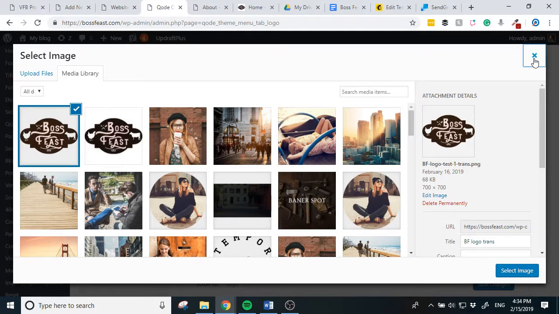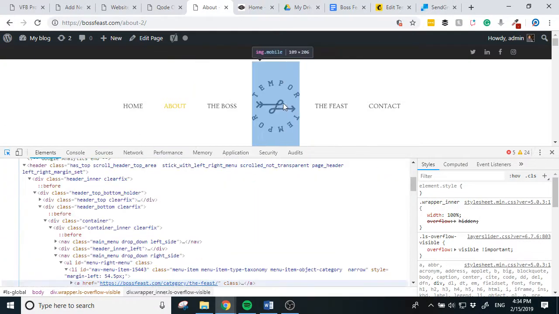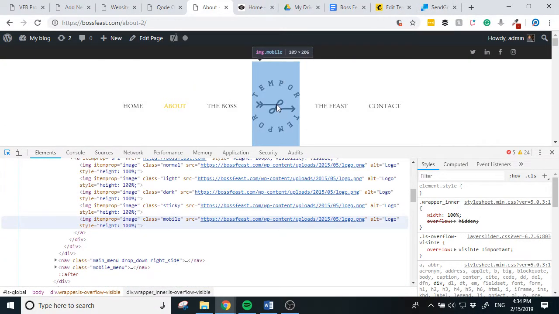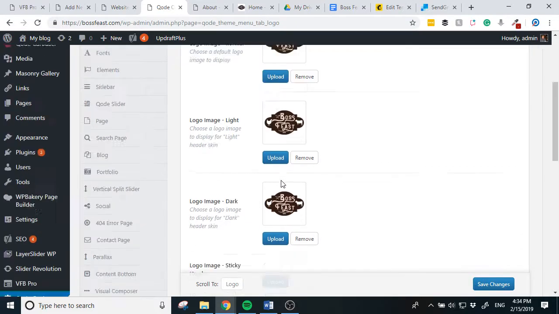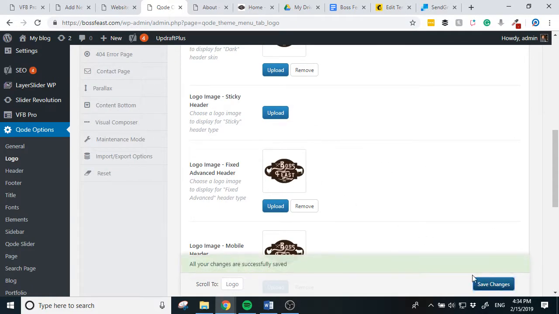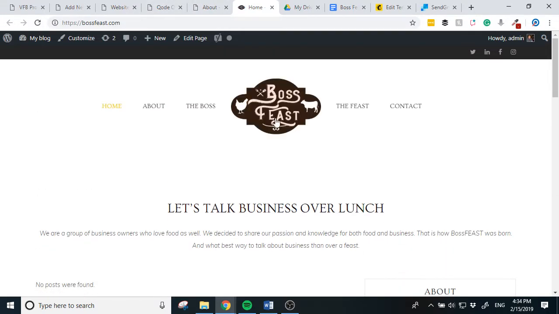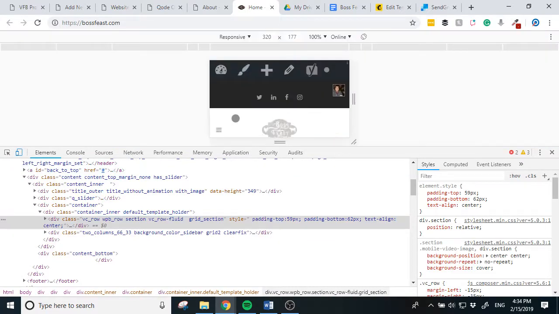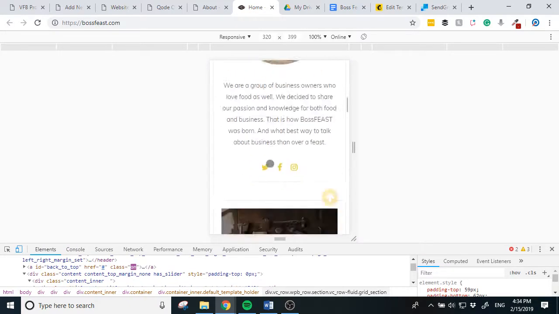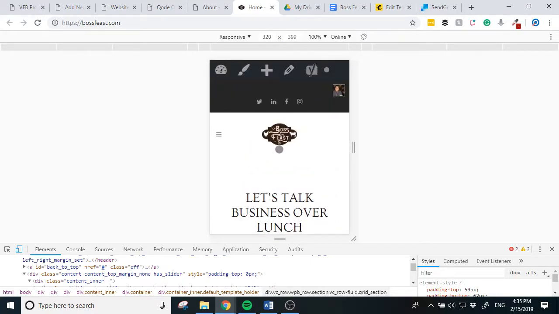Okay, so let's see how big the logo is that they have right now, and we can follow the same rule. Okay, it's 109 by 206. It might be big. Let's try. I'm not sure. Let's see. Oh, actually, it looks good, right? Very perfect, nice. Let's just look at it on the site. Yep, yay! Look at this logo. All right. This looks good. I think it looks good, right, Alex?